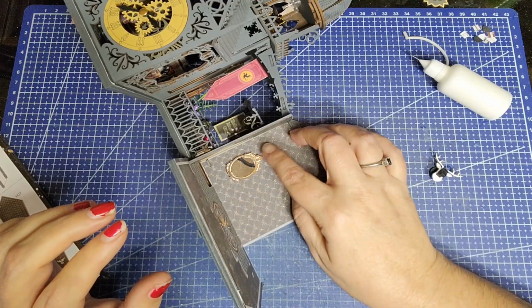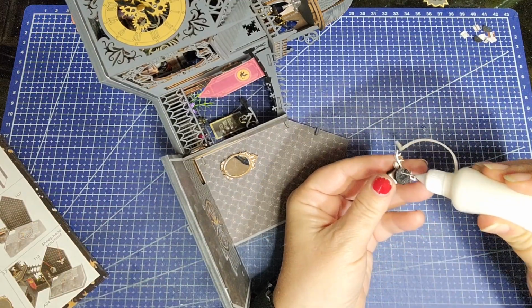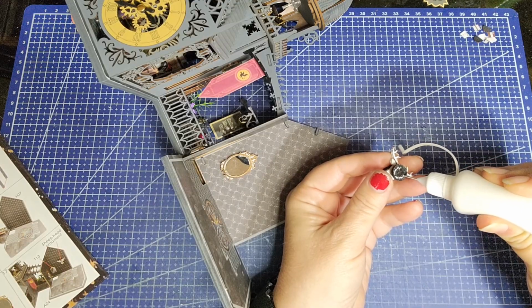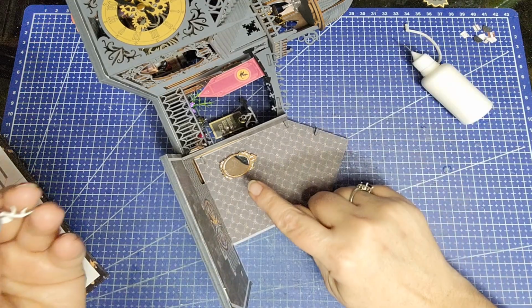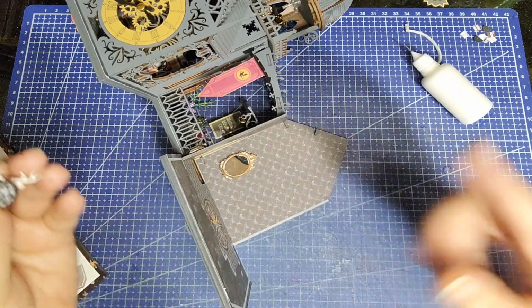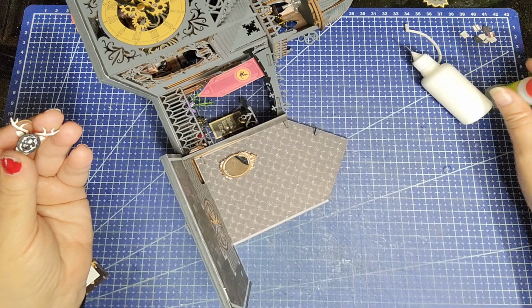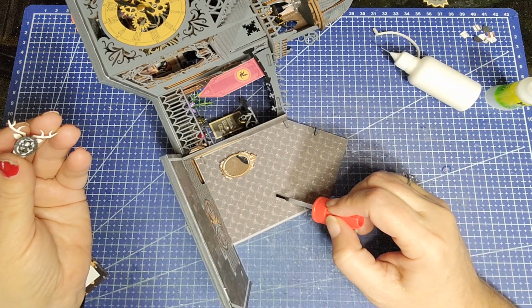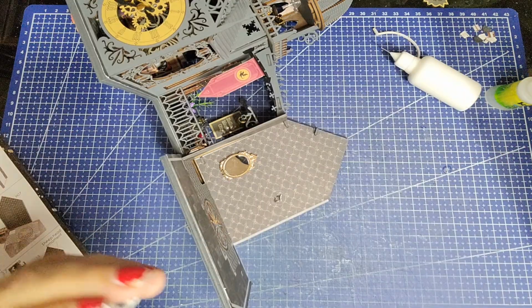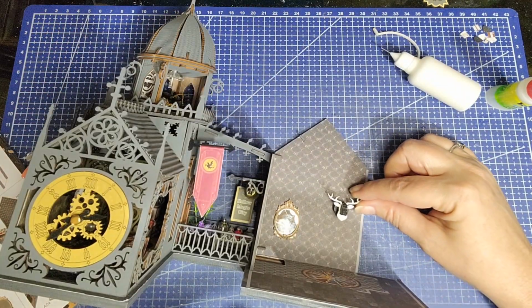There we go. Okay, and then our little sheep head. Now I didn't use any super glue on that because we also had the sticky back, but because this is, I'm gonna want to sit it up right away. I don't want this sliding down the wall. I like crazy glue, super glue with the brush applicator. Just a little bit in the center there. And then I want to make sure this is straight.